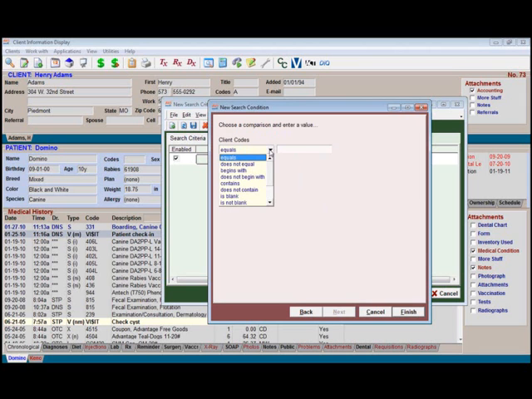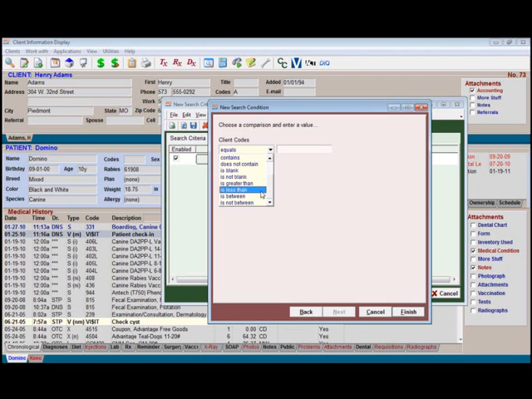Here we have our options of equals, meaning an exact match, does not equal, meaning the opposite of that, begins with, for a particular, maybe you want to do a search for last names that begin with B or something. Does not begin with, the opposite. Contains, does not contain, a field that is completely blank, a field that is not blank, greater than, less than.